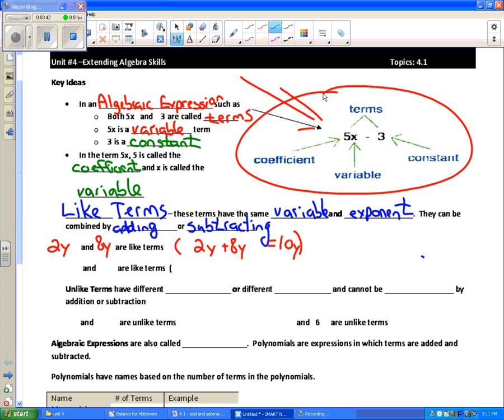My next example, if I had 3x squared and 5x squared, these are also like terms. So we would have 3x squared, sorry, I wanted this to be a minus 5x, minus 5x squared. Make sure I put my exponent in there. They are like terms also. They have the same exponent and they have the same variable. And we can add these together, and actually we're subtracting them. So we're going to say 3 minus 5, so 3x squared minus 5x squared is going to give us negative 2x squared.